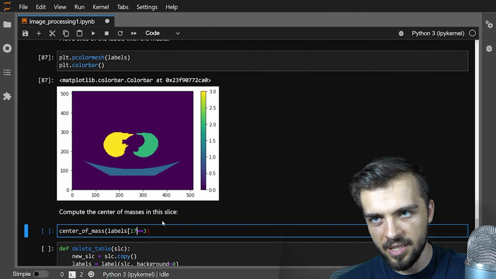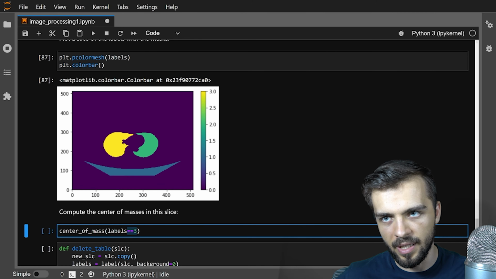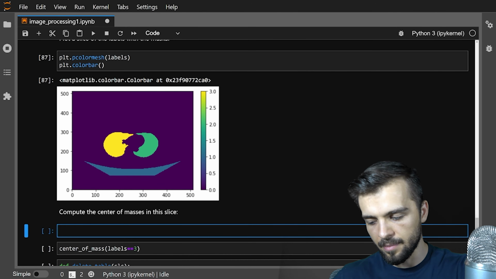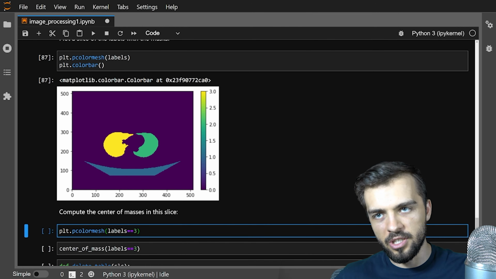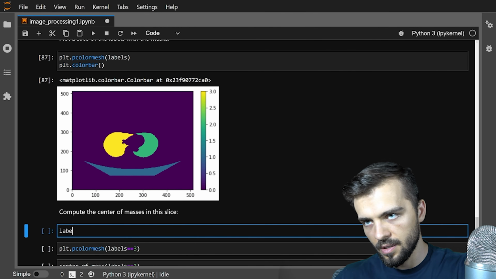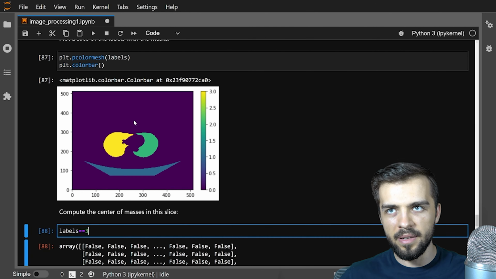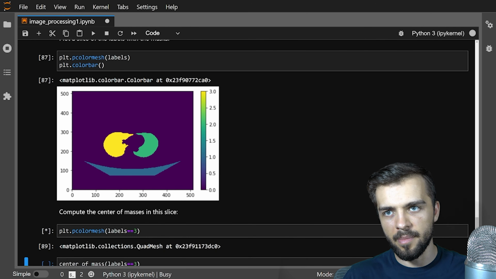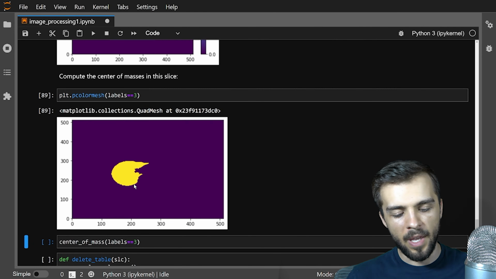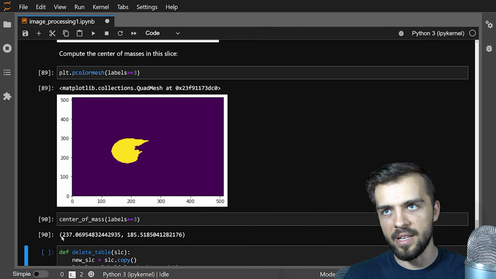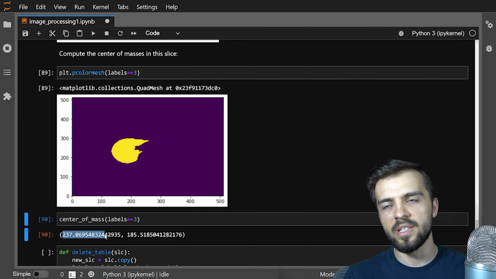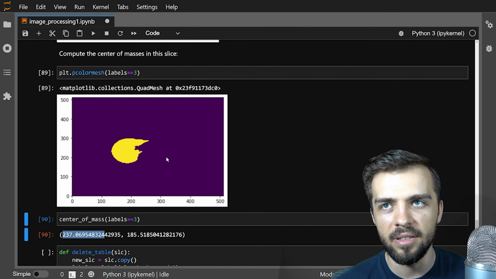So what I'm going to do is I'm going to say, okay, let's look at the binary array where labels equals 3. I can plot.pcolorMesh this. Remember, this just gives a Boolean array. Labels equals 3 is a Boolean array, so it'll be 1 or true here and then 0 everywhere else. So I can pcolorMesh this, and it gives me this thing here. From this 2D slice, I can compute the center of mass. And it tells me where it is in Y and X. So 185 in X, 273 in Y here on this image.